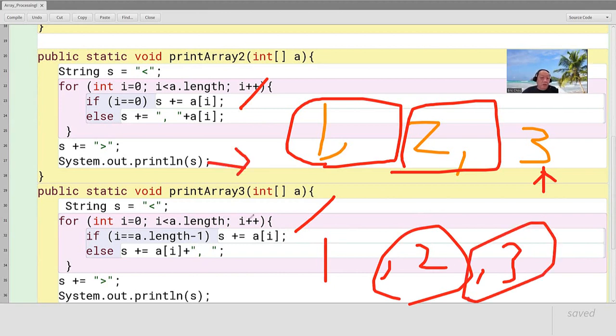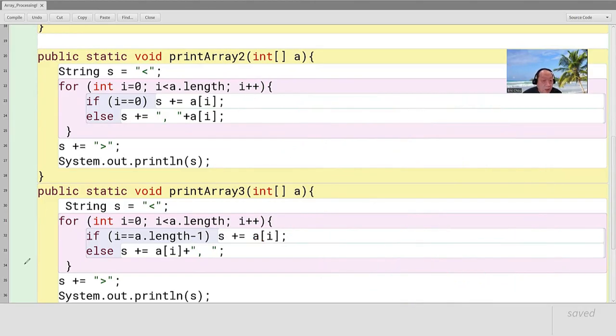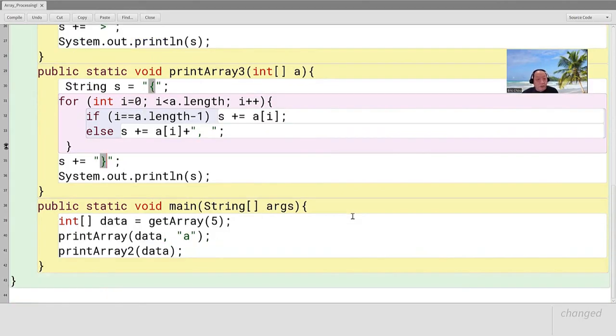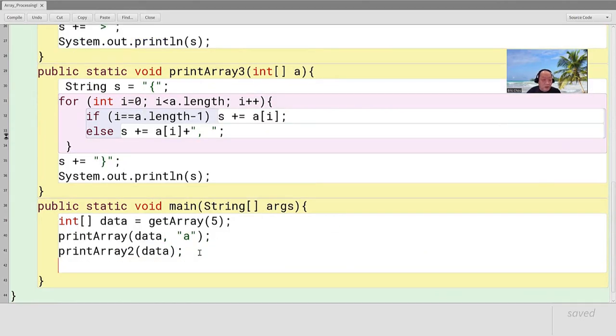Either way works, but you need to remember both ways. You can print out your array in the Java array toString format. These are very important. AP tests it almost every year.